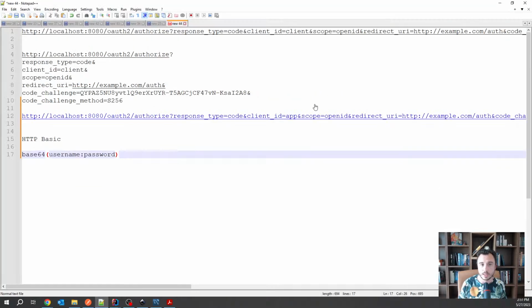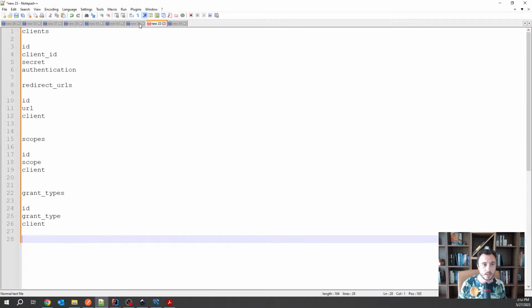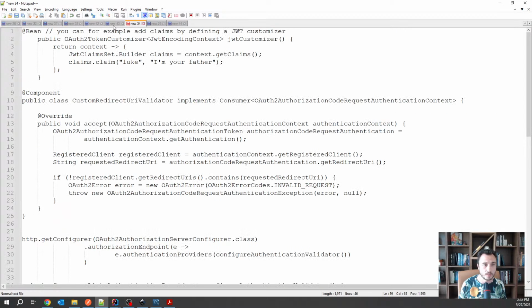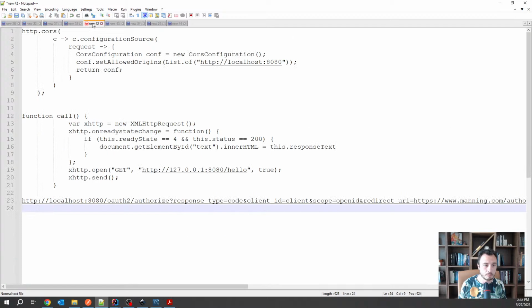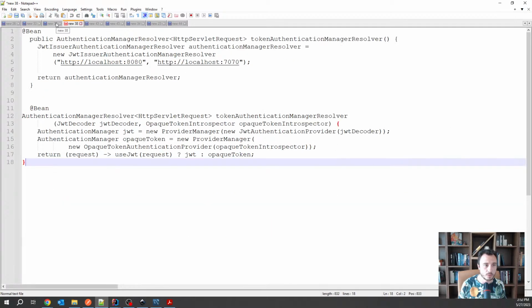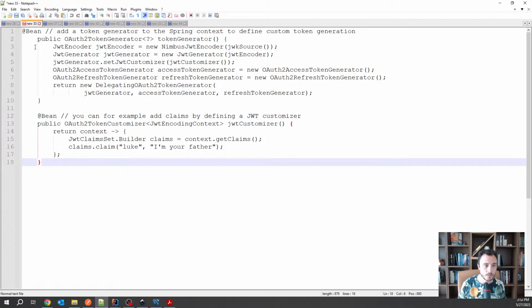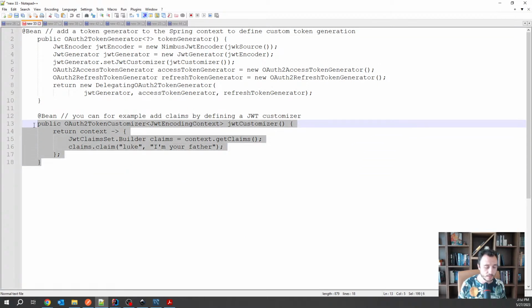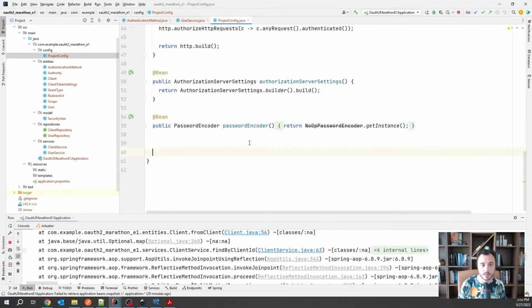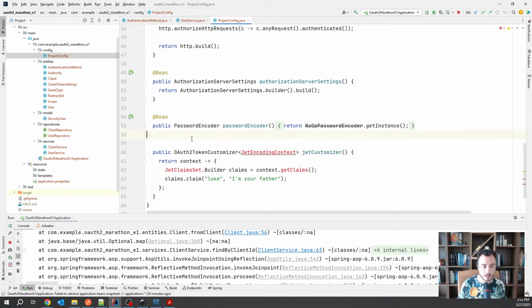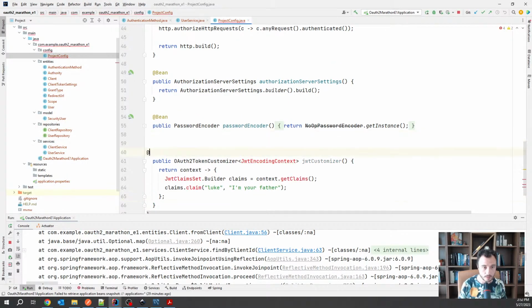I think I even have some old code somewhere where I have the customizer. Oh, here it is. I remember that I used this in a different presentation. So something like this.